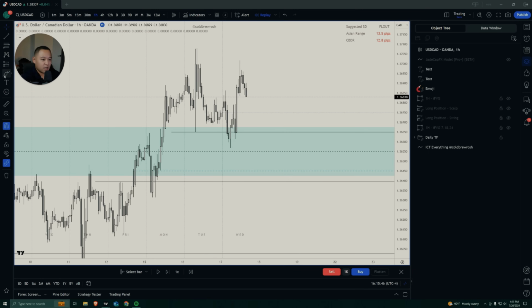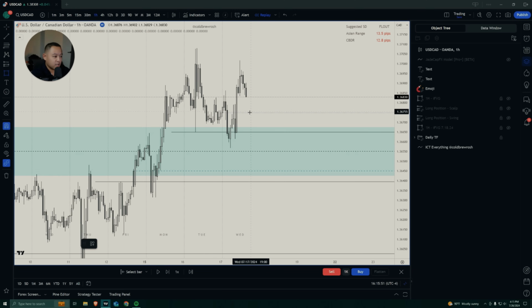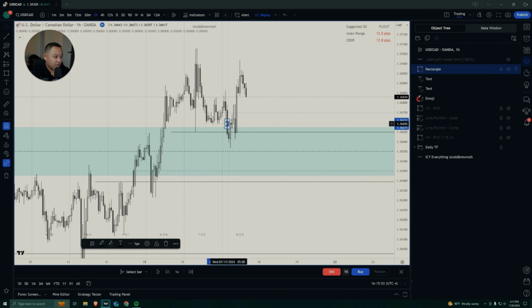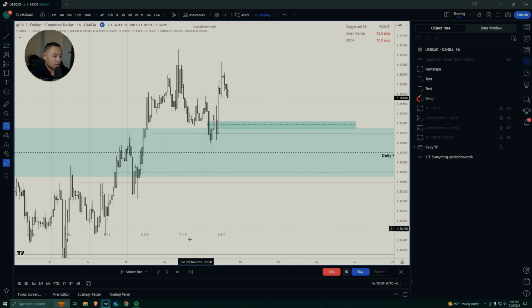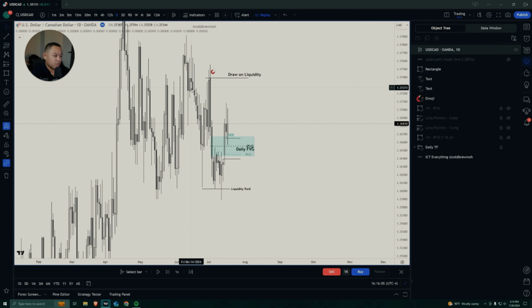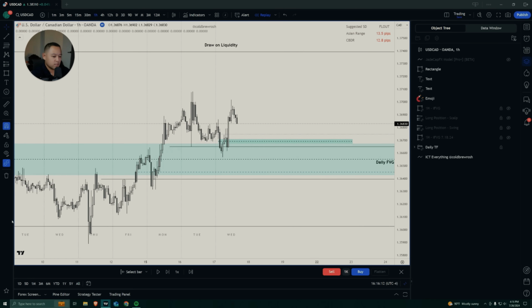What else did we get in here? So we had another inverted fair value gap here. Okay, and I'll draw this out in time just so we can study it going into the following day, right? Because I did not take a trade on Wednesday, but based on this daily candle, right, I'm looking for setups the following day. And this is just me dialing down into the lower time frame. All right, so let's hit play and see what else we get.